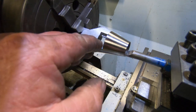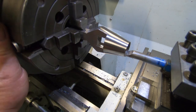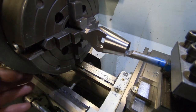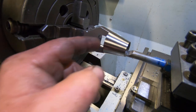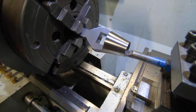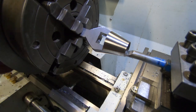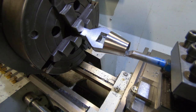I've got a file out, which you can probably see. Maybe there's a little, like you've got the arc of the circle in there. By the time I file that out, these four edges off flat, that'll open it up a lot more. I'll probably have to square the tool up and play with this end a little bit, just by eye. But I think it's coming along pretty well.